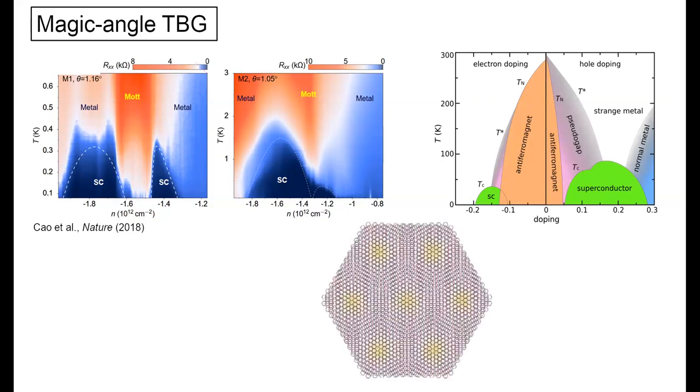And the rough picture, here's your Moiré graphene. And the picture they had in their mind is that you can think of these, what they call AA regions, the regions where the two lattices lie right on top of each other, as being sites. And then you have some sort of Hubbard model with electrons hopping from site to site. Now, I think we now understand that twisted bilayer graphene is somewhat more complicated than just a Hubbard model, or maybe simpler than a Hubbard model. It's different from a Hubbard model at any rate. But there were some things that they said were certainly right.